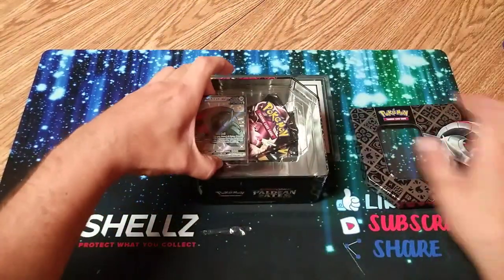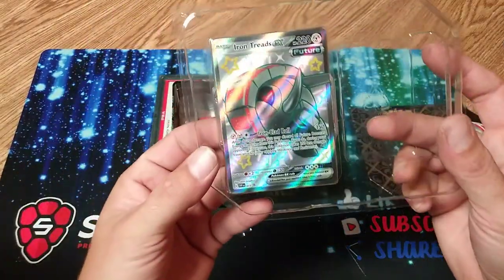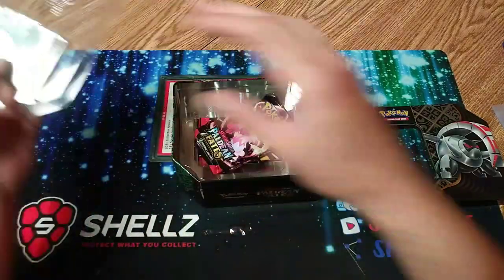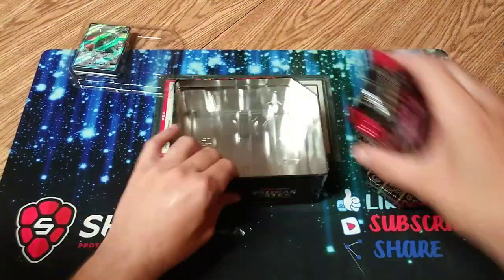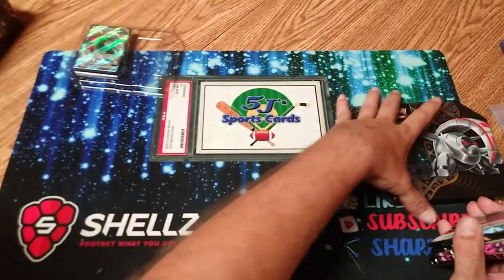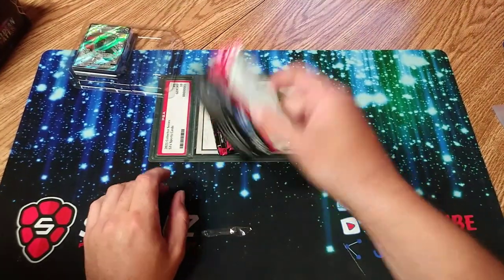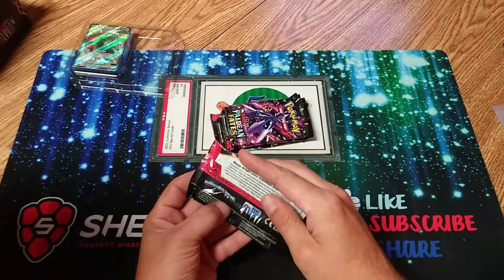So we got our sweet promo code here. Iron Treads. That one will go inside your top loader container. In our five packs. Ready? Should we start ripping? All right.